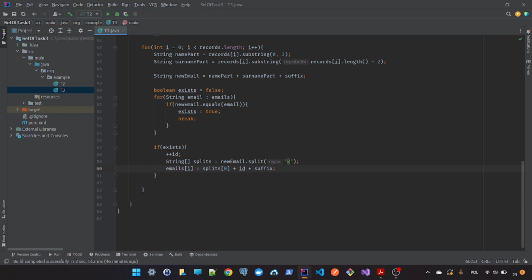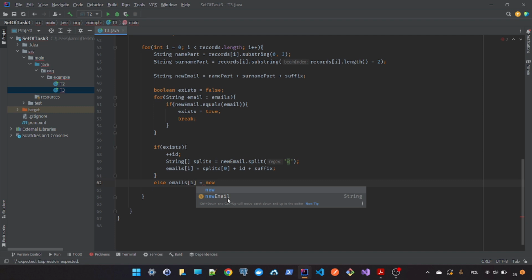Okay, so this is the way. Otherwise, else, emails at i gets newEmail. Okay, and now let's check if it works.